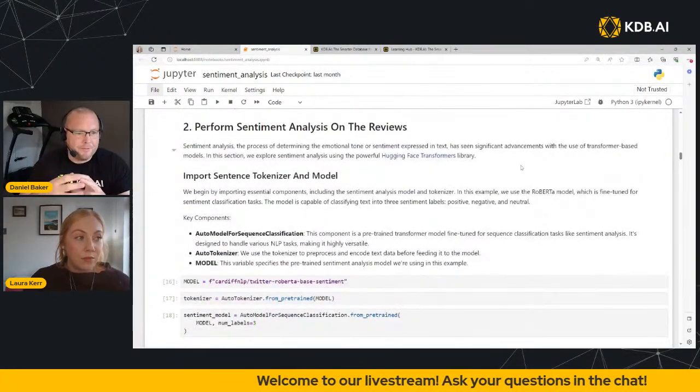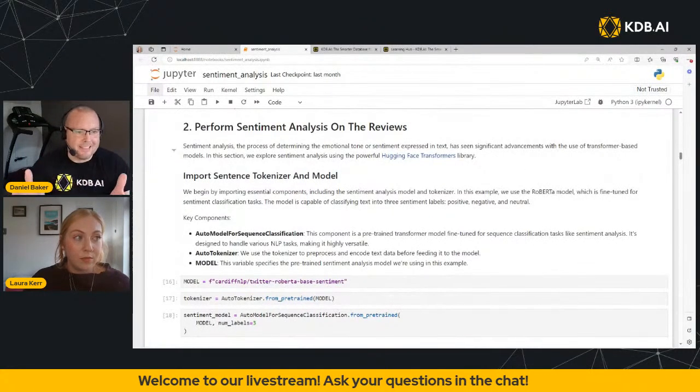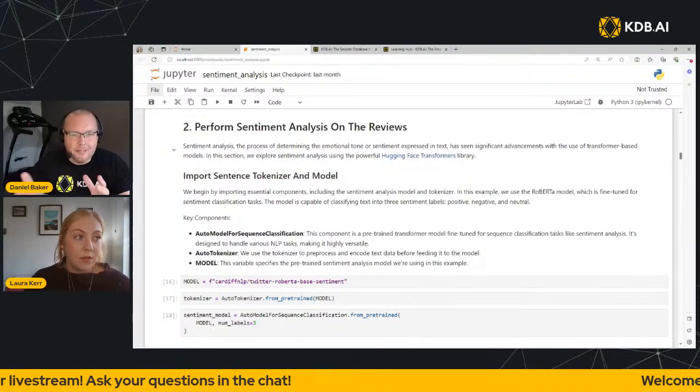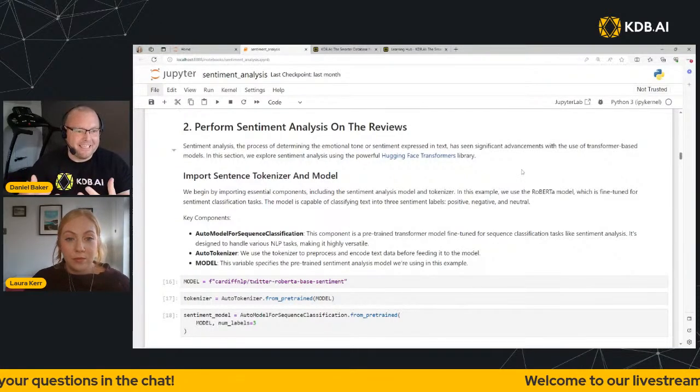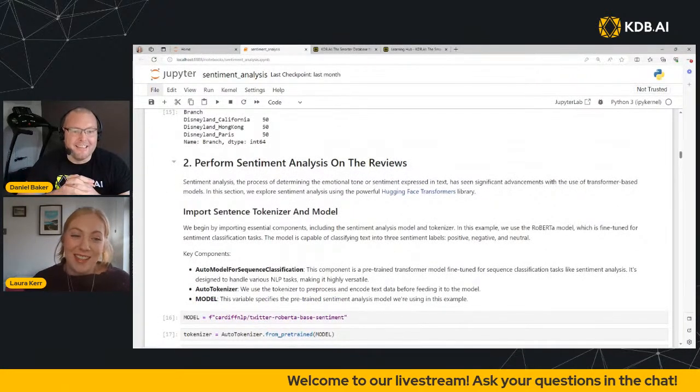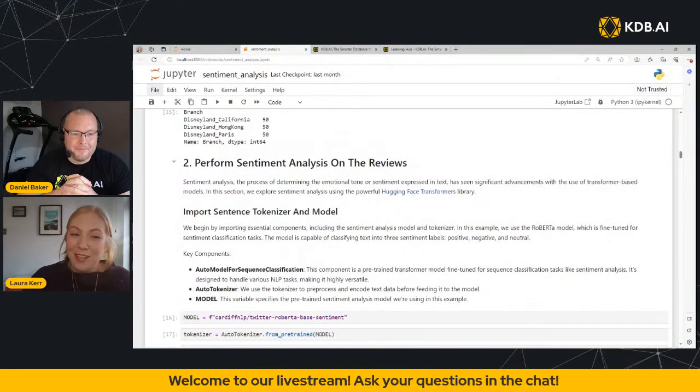And again, I guess we're just doing that for the sake of clarity. Yeah, I mean, we've got customers that are using petabytes of data, and obviously kdb.AI will scale to that no problem, but it doesn't make it particularly easy when we're trying to demo this on a live session. So yeah, okay, exactly. And yeah, my laptop certainly doesn't have a GPU.